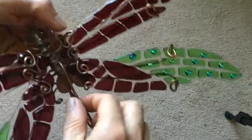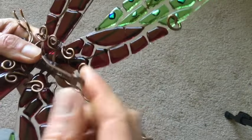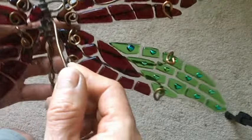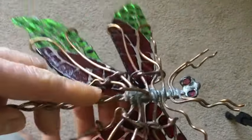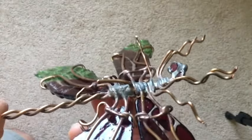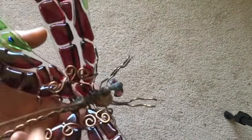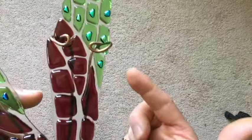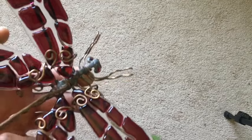This one also comes with an option for the fishing swivel to twirl around — it comes in a little package. You can wall mount these; they have a little peg in the bottom that fits into the wall mount exactly like the large ones. The only thing they don't have is the standing feature, but they'll hang from the window also. You put a loop of wire from here over to here and it'll hang right flush from the window.